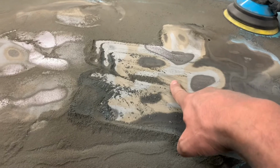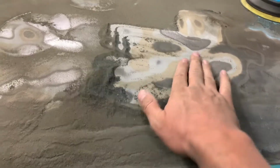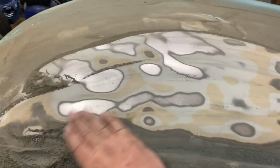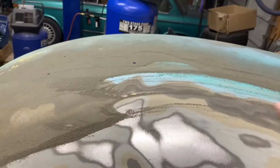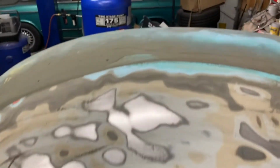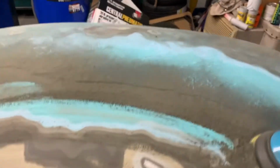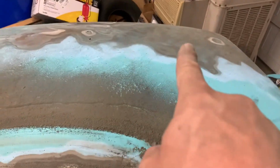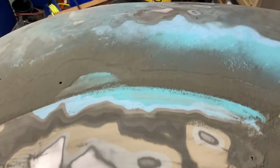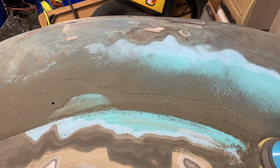And then you have this darker brown layer right there. And then we get to metal. And you can see that. Look at how good a job this did. And I think I've been sanding this for maybe 15, 20 minutes. So that's one disc, 15, 20 minutes worth of sanding. The other side with the DA, that's about 2 hours of sanding over there. And you can see that it doesn't even compare. I still have that weird primer right there on the hood. You can see it. And so 15 minutes, 2 hours at least. And that's probably 10 pads of sandpaper.